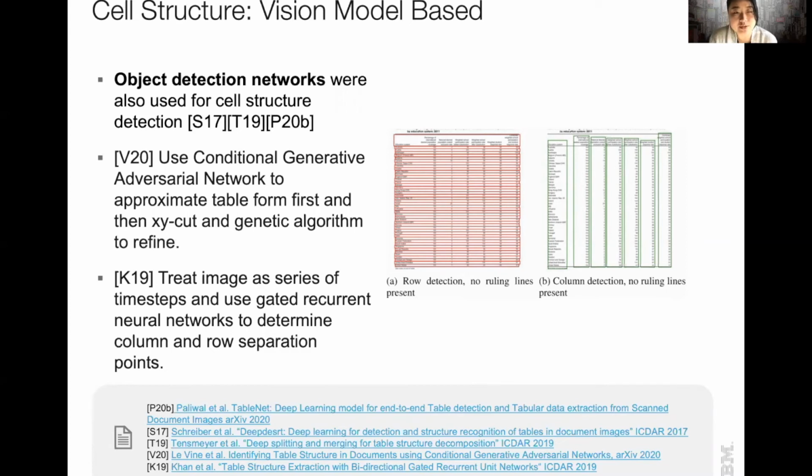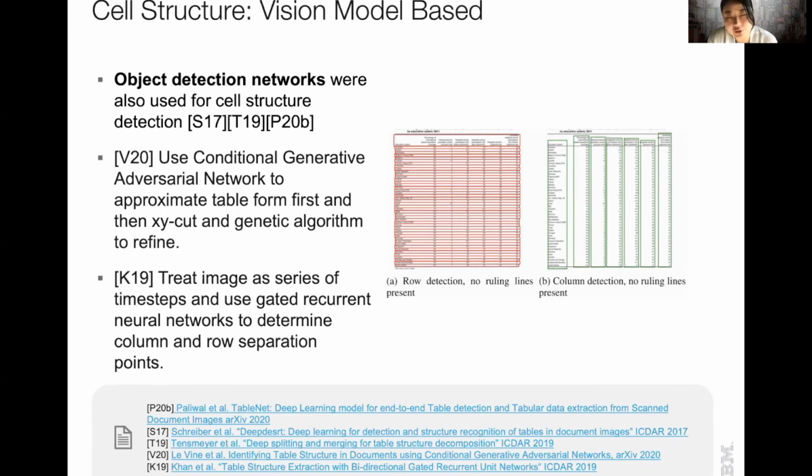You can use conditional generative adversarial networks in a very interesting work in V20, where using the CGANs, they can approximate the table form, and then they use XYCut and a genetic algorithm to refine.